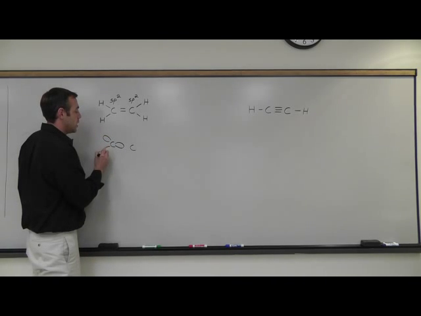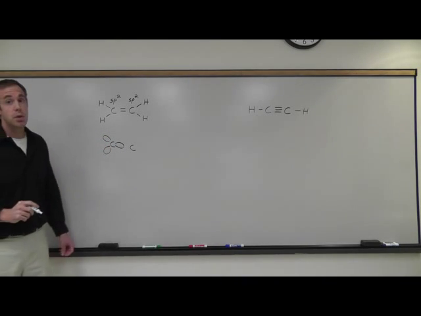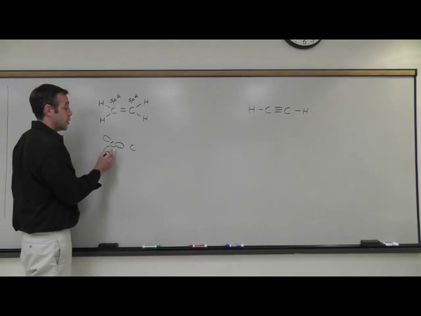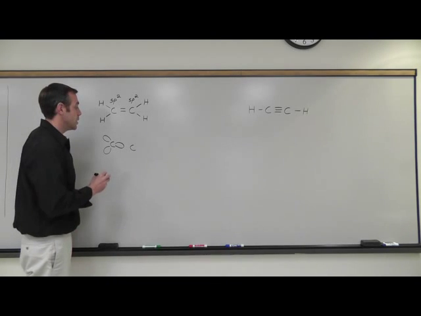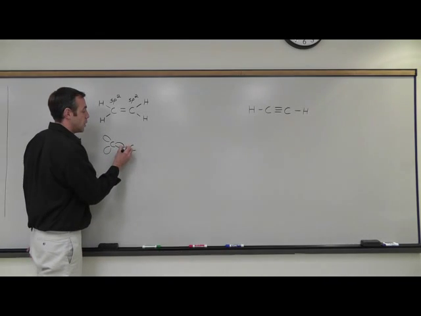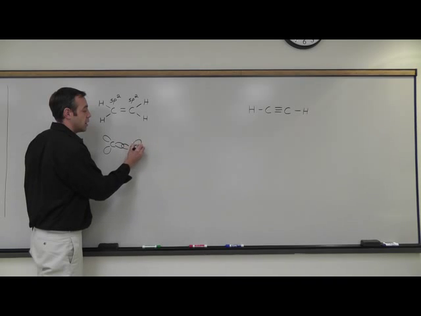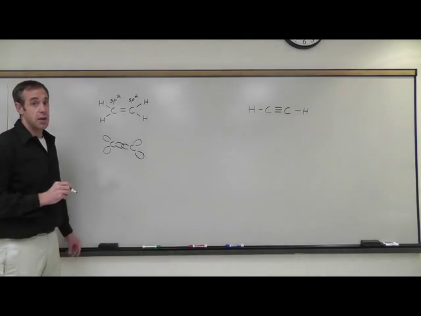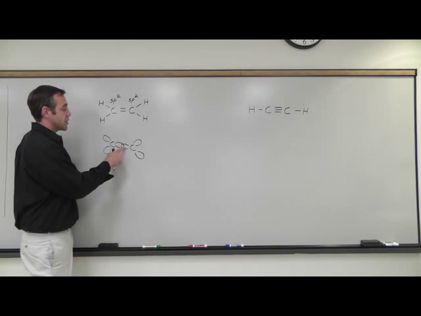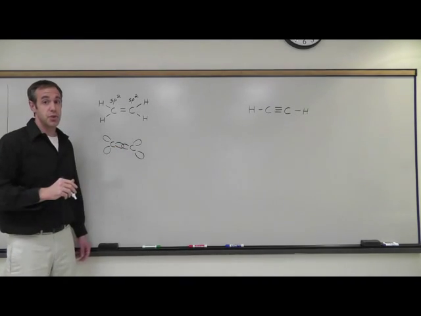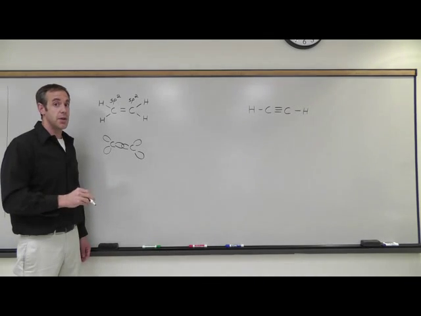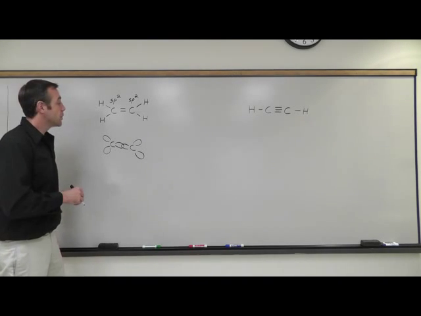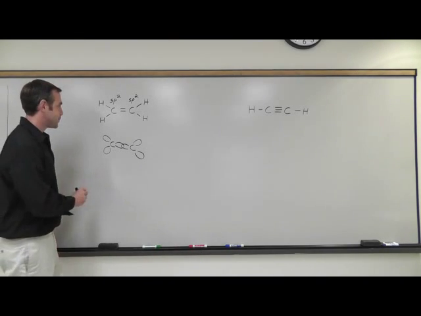will have 3 sp2 orbitals that project out at what should be exactly 120 degrees. The other carbon will have 3 sp2 orbitals that also project out at 120 degrees. Now notice these two sp2 orbitals are projected directly at one another, and that overlap allows for a sigma bond to occur between the two carbon atoms.